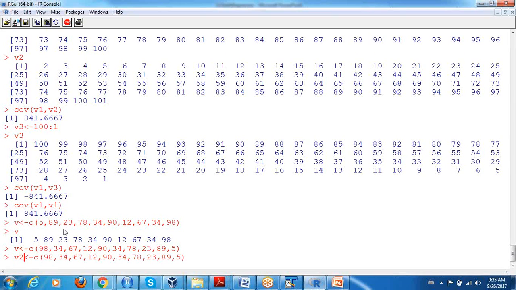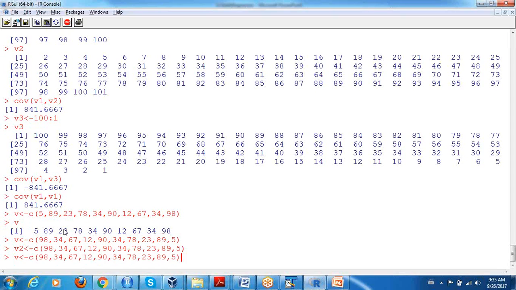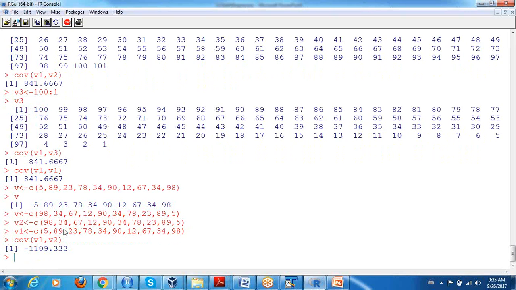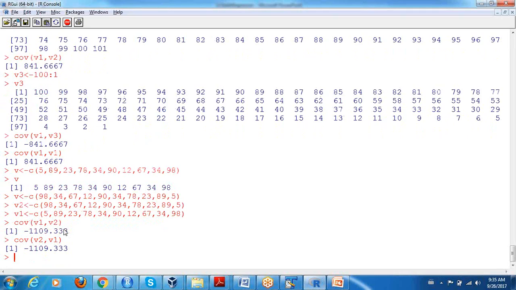Let's make V2 and let's make it V1. Now calculate the covariance between V1, V2. What did we get? Negative correlation. Now V2, V1. Same one. Now let's take another vector V3.